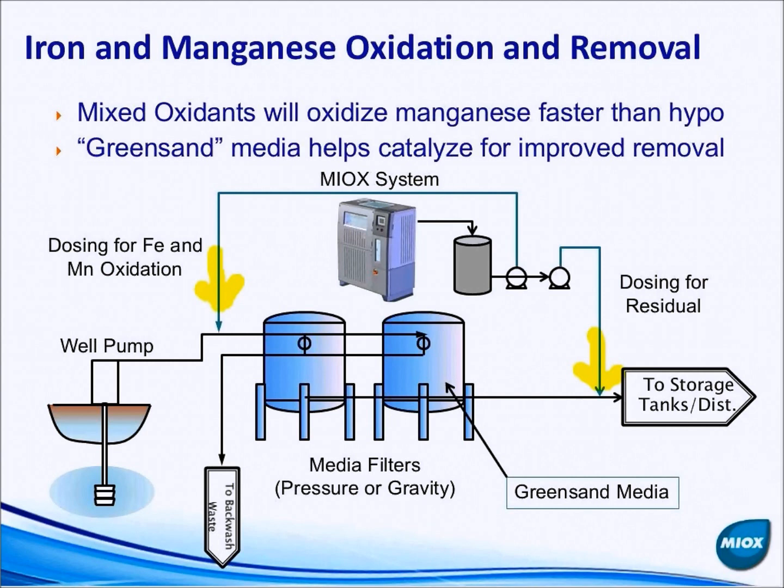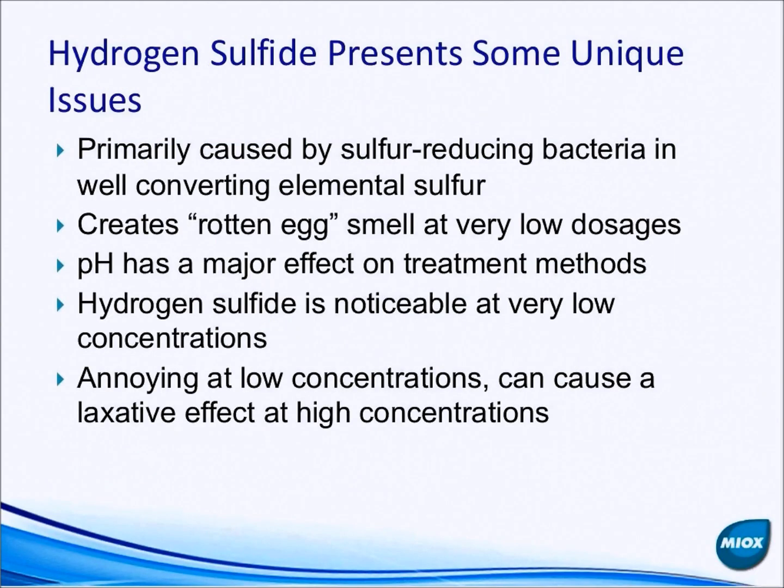So one of the things that we found is that mixed oxidants, because of that trace hydrogen peroxide in there, cause that reaction to go much more quickly and much more reliably, and it behaves very similar to potassium permanganate as far as treating manganese. So you can just substitute with a chlorine base and eliminate all that hassle of having to deal with potassium permanganate, which is highly aggressive and stains a lot. Folks don't like using it that much, and this offers you a really cost-effective and easy way of replacing potassium permanganate. And it works quite a bit better than regular bleach does, much more reliably than regular bleach does.